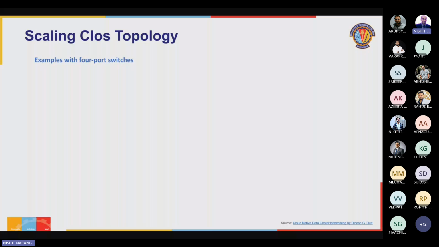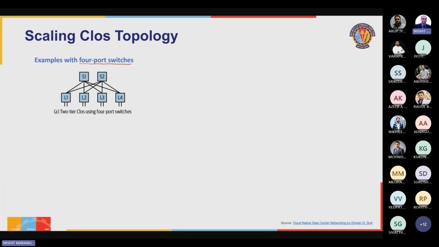So let's start with what we said: it's limited by the number of ports. I've taken a particular type of switch and let's assume we have 4 port switches only. That's the upper limit on how many ports I have on every leaf or spine switch. Using the leaf spine architecture that we've discussed so far, this is one topology that I can create. I want all leaves to be connected to all spines, and I also want some servers to be connected. How many servers do you think are possible to connect in this 2-tier Clos topology?